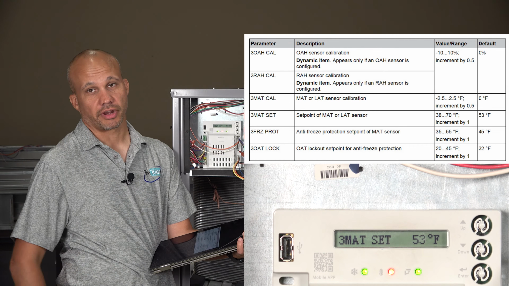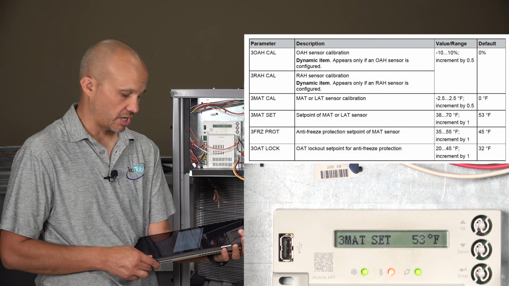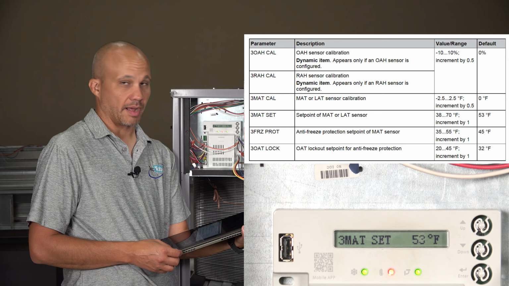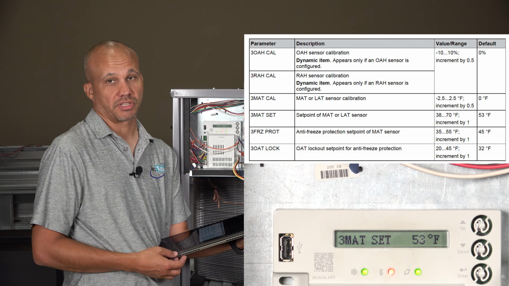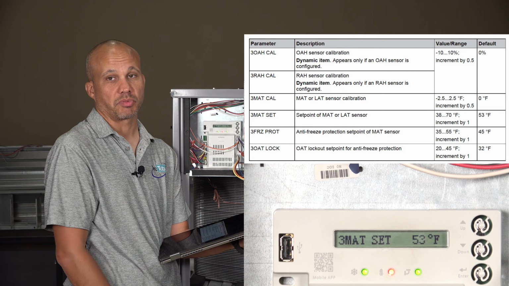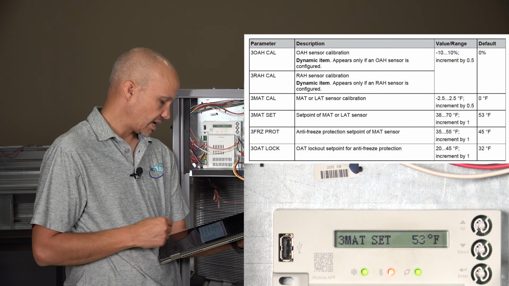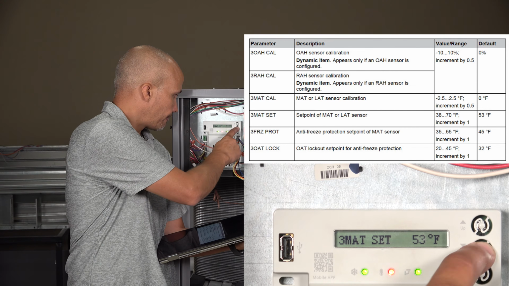But if for some reason you had a job that was not designed for 55 degree air in the duct, you would want to adjust this to accommodate that. So for example, if you designed a low temp system, 49 degree temperature in the duct, you'd probably want to make this set point be 47. It's not common at all, which is why it's in this screen, but you could do that if you wanted to.